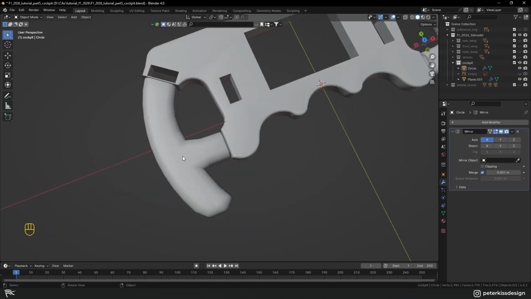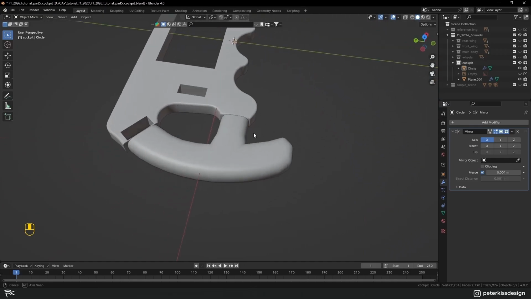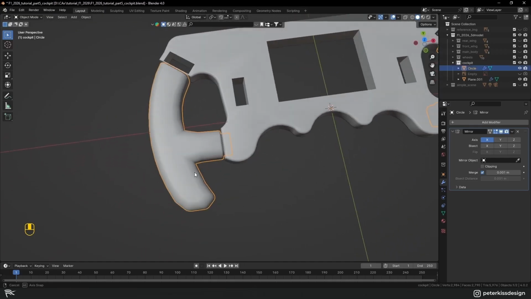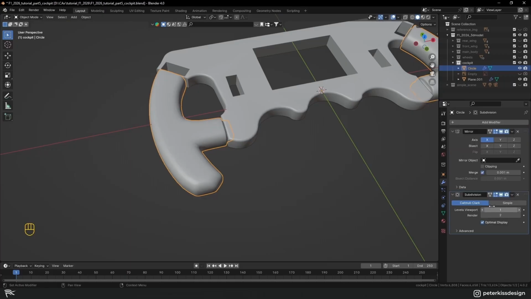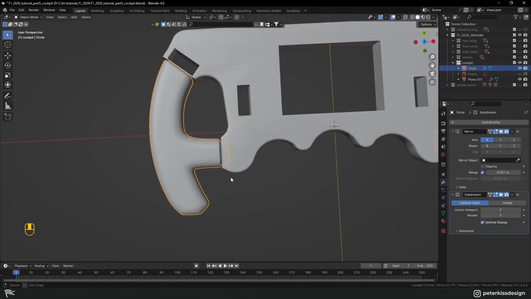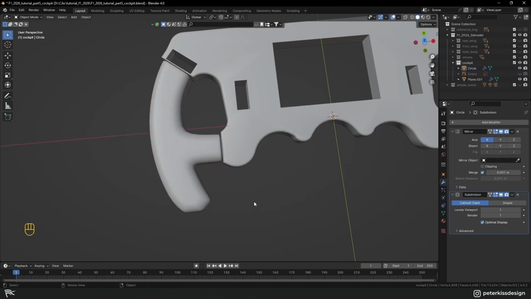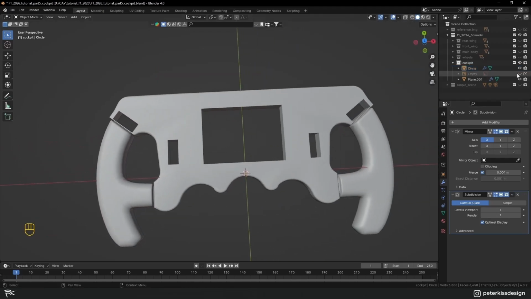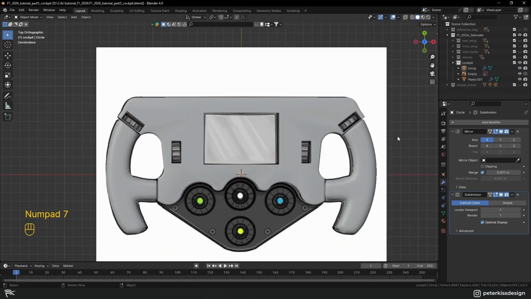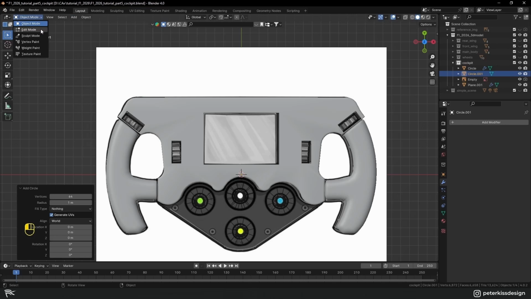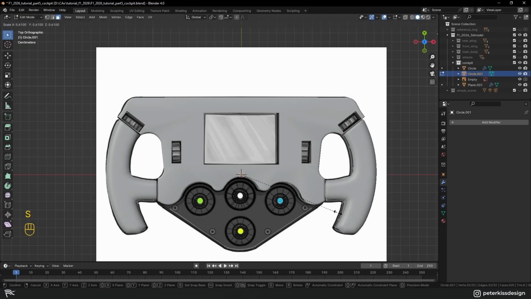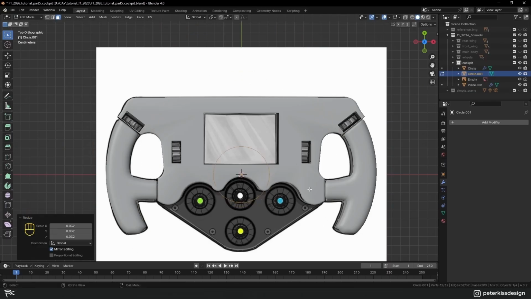Honestly, I don't like that it's not as smooth as I thought it would be, so I will add one subdivision modifier to create a nice smooth surface of the handles. Now turn back on the reference image and go to top view by pressing 7, and we will create the bottom part. Add a new mesh, it will be a circle, and don't forget to lower the resolution to 32 vertices. Then scale it and move it to position as before.